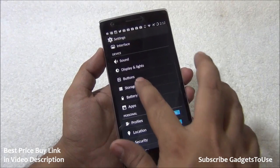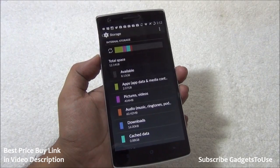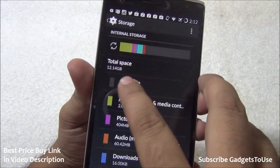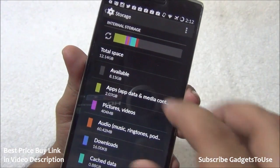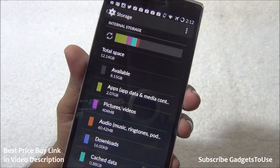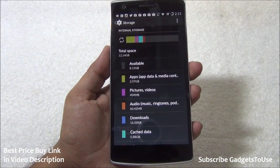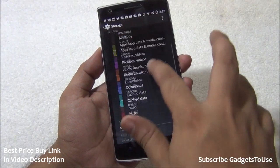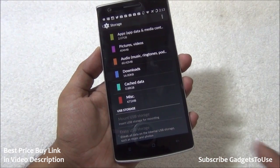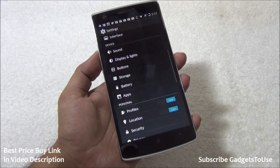Let's take a look over the storage scenario as of now. On the storage front, we have the 16 GB version of this device available with us, and we have approximately 12.14 GB available to the user. However, we have installed some applications and games, so you can actually think that you will get approximately 10 to 11 GB available on this device as far as user available storage is concerned. This device does not have an SD card slot. However, this one does have support for OTG as well.